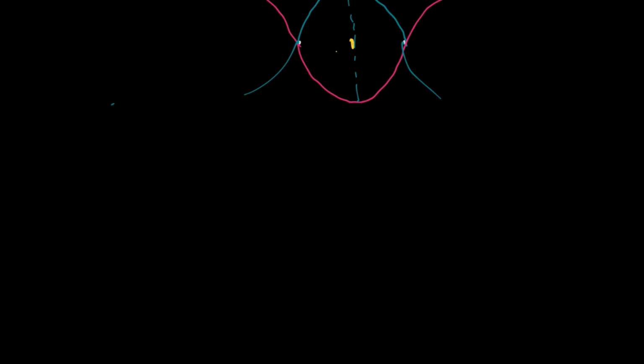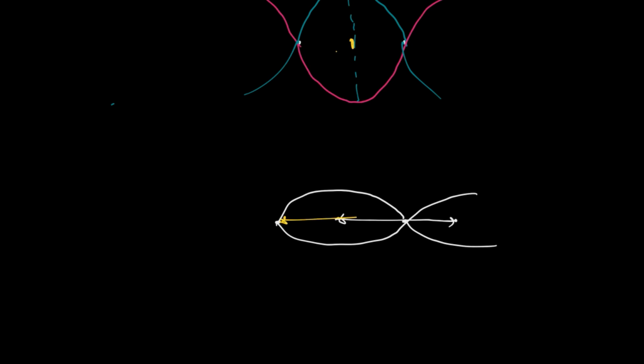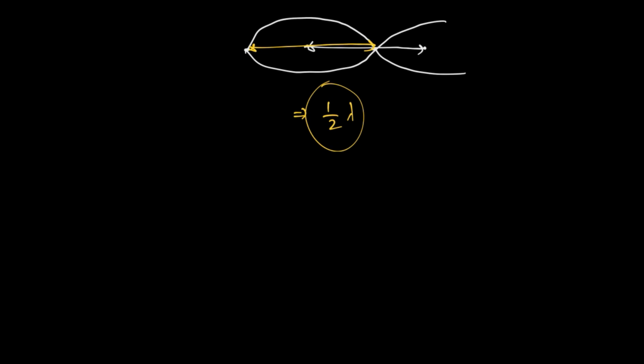Okay, so there was one point in stationary waves: the distance between two successive antinodes or two successive nodes, either this or this. So the distance between two successive nodes, or two successive antinodes, is equal to half of the wavelength. And this is a fact, and you could easily see how it is half a wavelength.